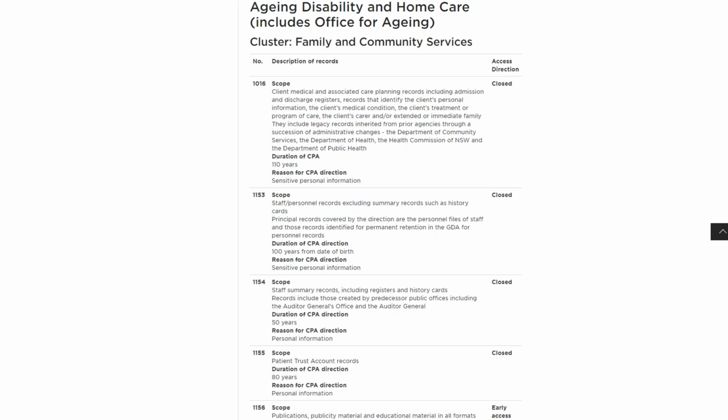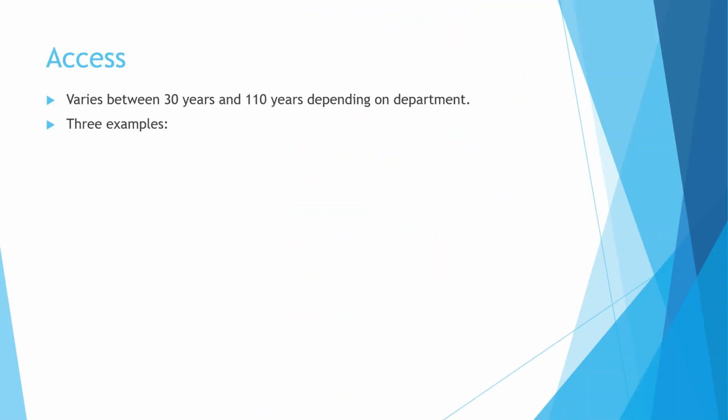So do you see what I'm doing? I'm just reading it. And once I know what the record is that I want to interpret, I can see how long it's closed for. And now we'll go up a level. If you look at it across the breadth of government, there really is a wide variety of access periods. And that's one of the reasons that I made this a focus of this part of the webinar.